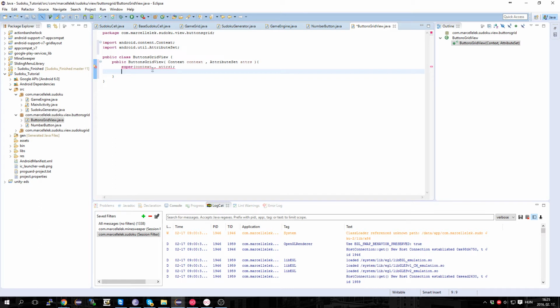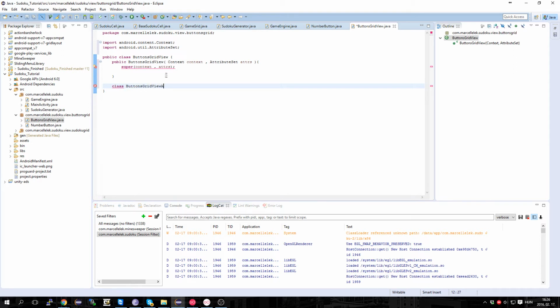and we need to make another inner class, which is going to be our buttons grid view adapter. Actually, my namings are not the best, because if you have a lot of classes in this row, then most of the times you just see Sudoku and you don't know what is that. So move on.